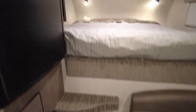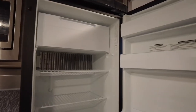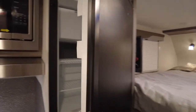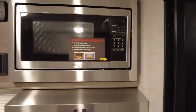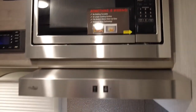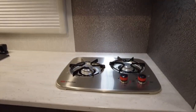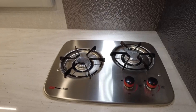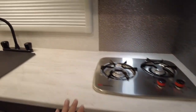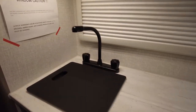Going back to the refrigerator, Dometic refrigerator. High point microwave. With your vent, fan, and light, as well as a Suburban two burner stove. Check out the countertop. That one is also new. I like how nice and smooth it is. Very professional, very fancy looking.